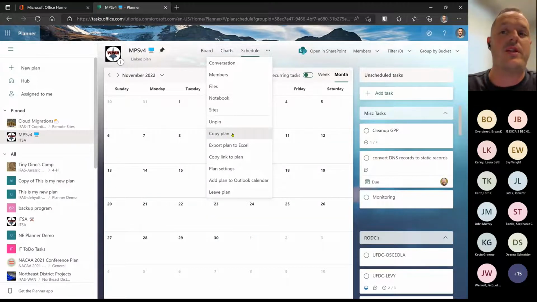You can copy a plan from one team or one Microsoft 365 group to another. That's really useful because we've seen people who like to create a plan for the year. They have, this is our 2022 plan, right? And they have all their buckets created the way that they want. They've got lots of template tasks that they've created and put into those buckets that have pre-configured checklists and all the labels. That's a lot of work going through all of those labels.